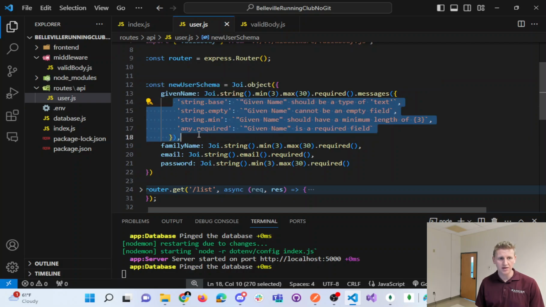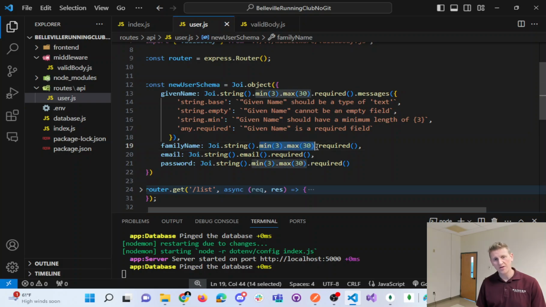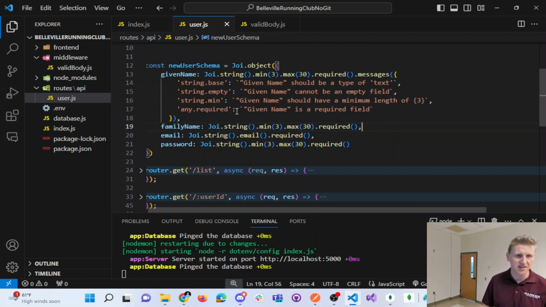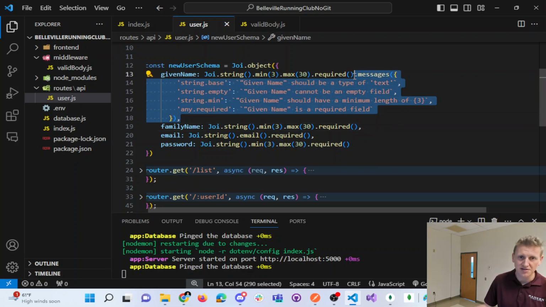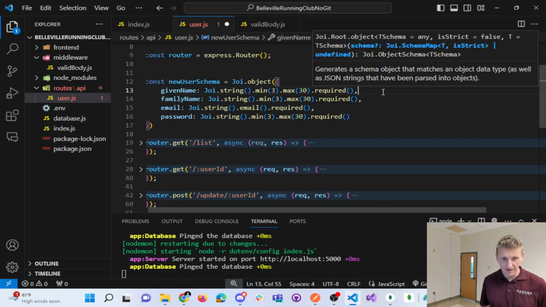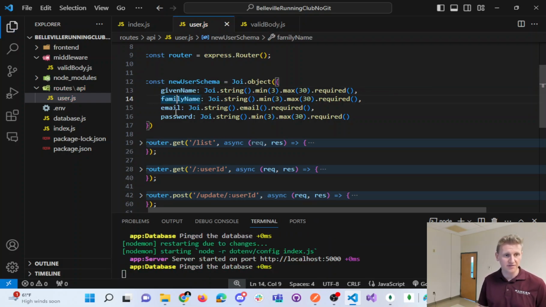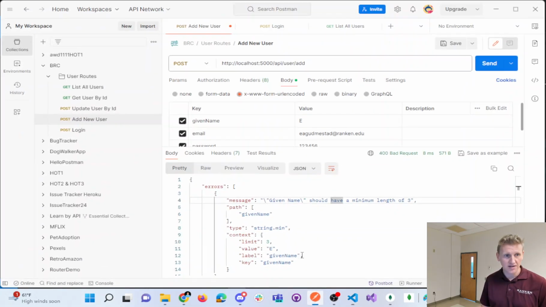I can essentially copy this since these are all strings. Or you could just be okay with the default error messages. I think I'm just going to be okay with the default error messages. Now that we did that work, it's not that big of a difference. So given, family, email, and password.